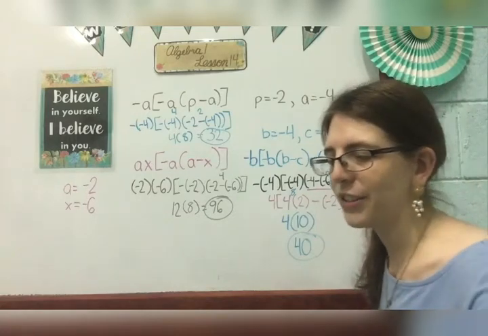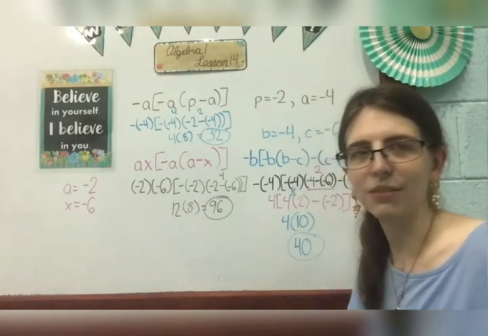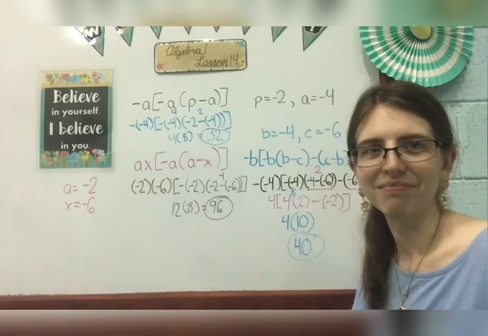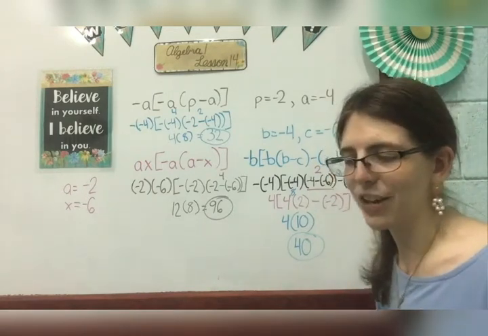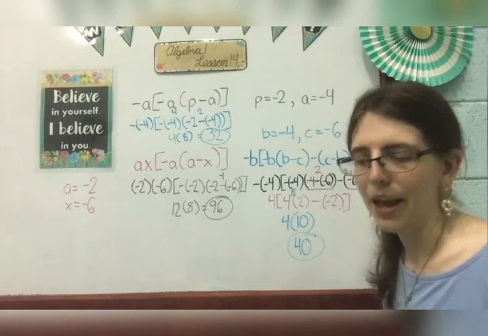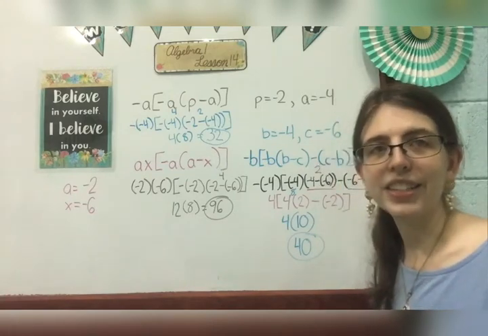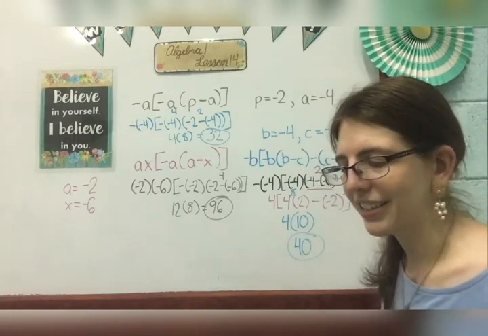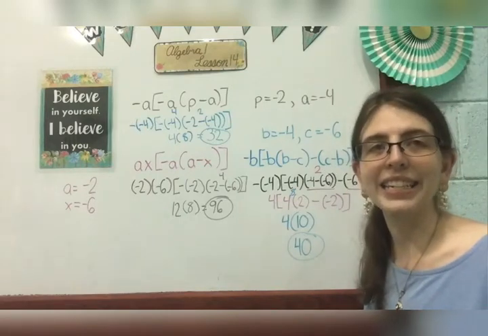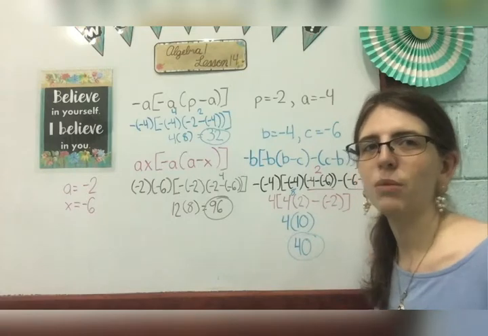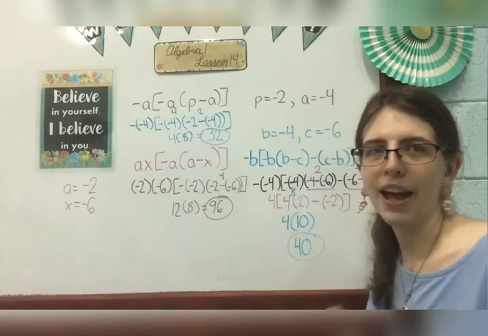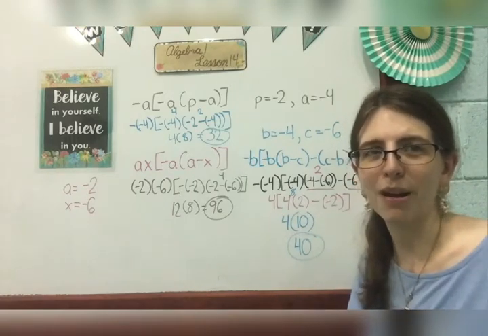Okay, pause now and do your practice on page 74, lesson 14. Okay, you should be back, ready to go. Letter A, you should have -28. B is +64. And C is +18. If you got any of those wrong, please send me a message and we'll work on it together and see where you're making any mistakes, probably with your negatives.